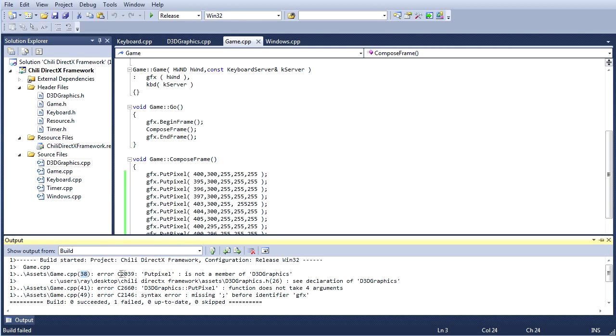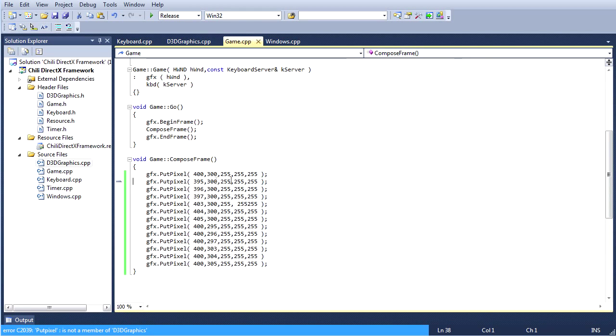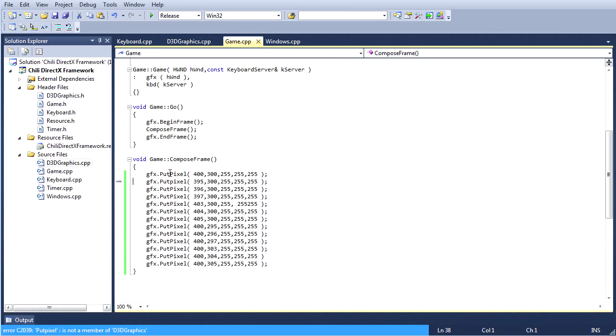We could try to find that, but the easiest way is just to double click on the error. So double click on this, and it will take us to where it thinks the error is. Apparently, PutPixel is not a member of D3D graphics. And we look at it, okay, PutPixel, this one's fine, but this one's no good.